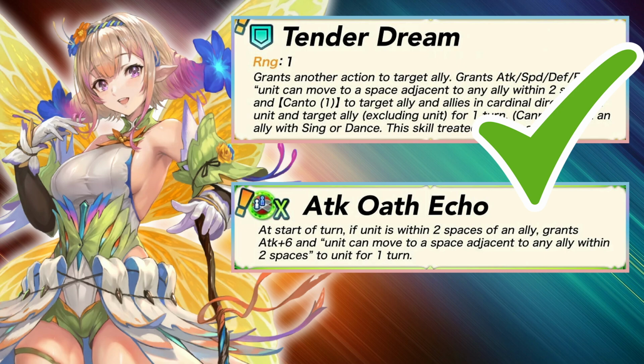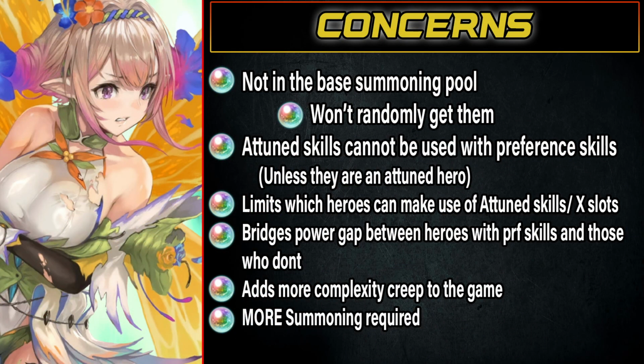It's cool that they're trying to open up more space, right? But in the same way, they're adding more complexity to the overall kit. Now, right now, Attack Oath Echo or the Death Blow 2 Attuned skill really aren't that complex, right? It's Attack +4 or a visible bonus. But in the future, it will be. Let's all be honest, there's going to be power creep with these skills. They're going to get more powerful.